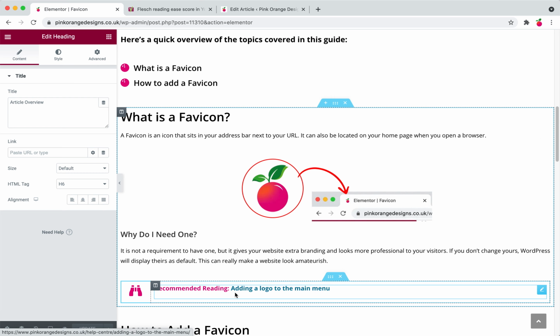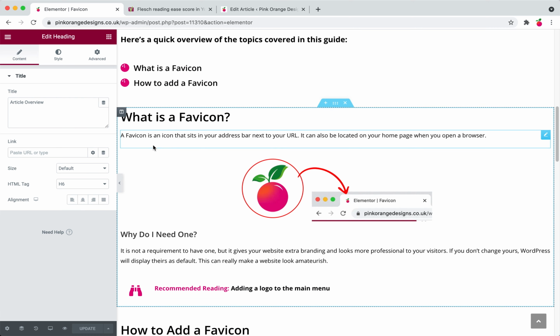And what you do is you actually link, as I've done here, you link the text to that main article so that as Google reads this, it goes, okay, what is a favicon? Okay, that's what a favicon is. Oh, there's a link here, and it'll actually follow that link to the logo page, and that just reinforces the fact that those two articles are related, and that will improve your SEO score.